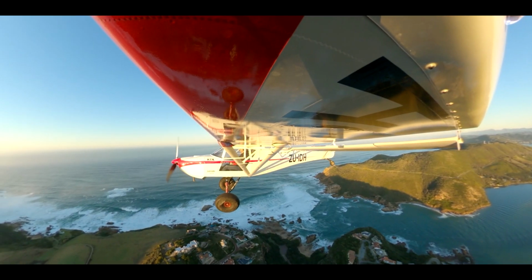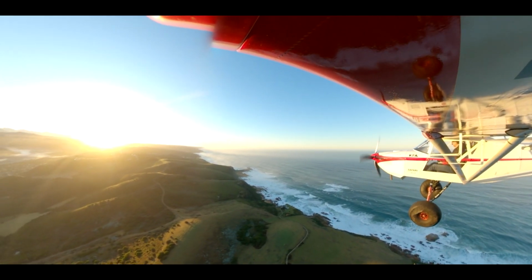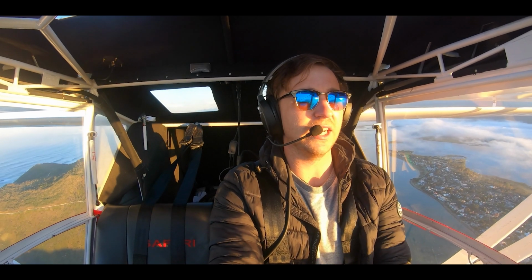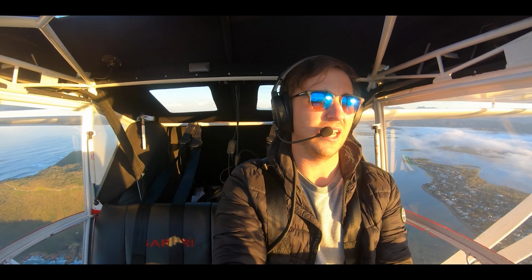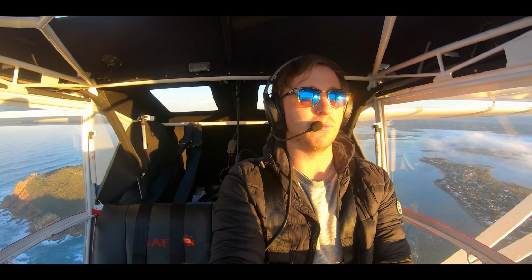Okay, so as we come around the corner here, crossing over the Knysna Head, give it a little bit more power as we turn into the headwind. This particular runway has a bit of a saddle in it, so it starts from uphill, goes to a downhill, and then back to an uphill again. So what I'll do, I'll try and land a little bit long. You'll still see the sort of landing performance, but I don't really want to land on the downslope and then have to slam on brakes in order to get the plane stopped.